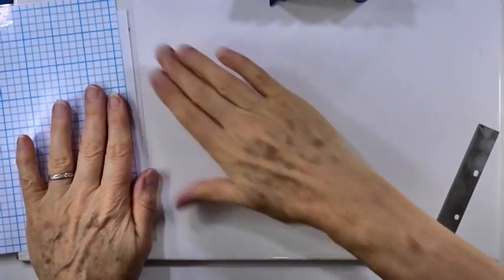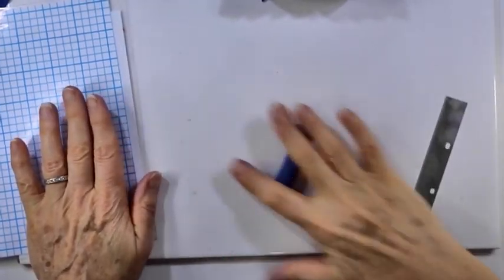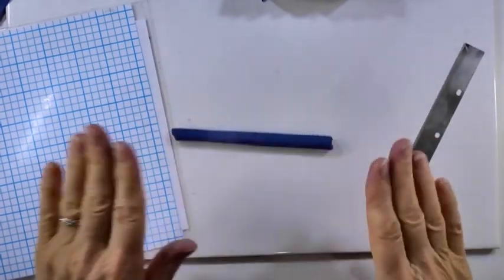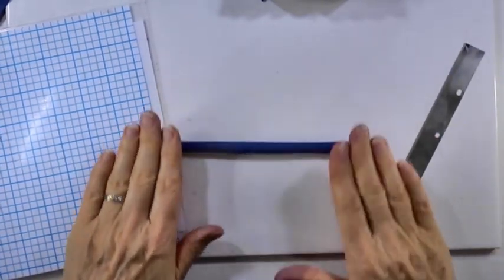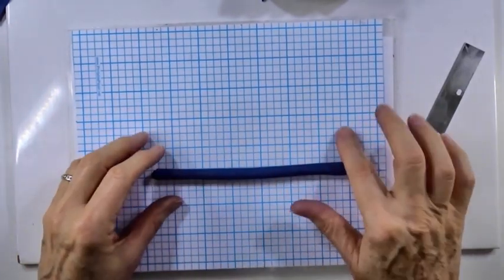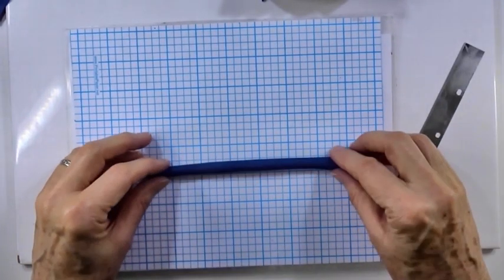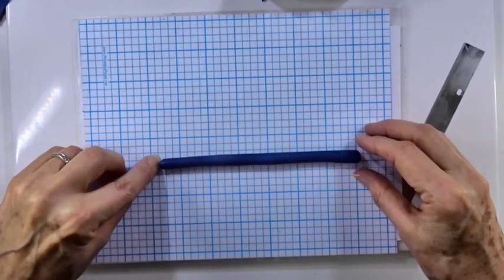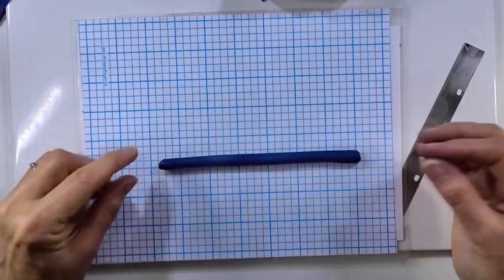And roll it just flat on your work surface, if you can, keeping it nice and straight. And I do that by keeping my hands firm and pulling out as I'm rolling along. Once you've got it close to about 6 inches, 1, 2, 3, 4, 5, 6, put it on your measuring sheet. Now this is between sort of 1/4 and 1/2 inch, probably about 1/3 of an inch in width.